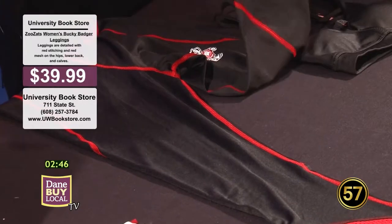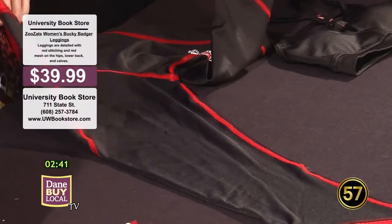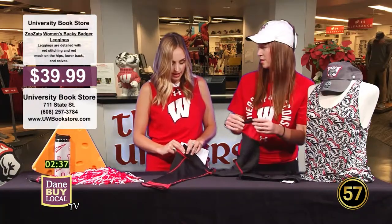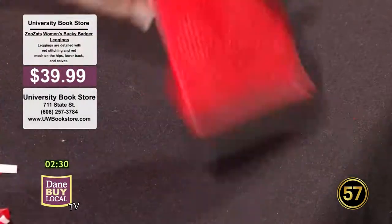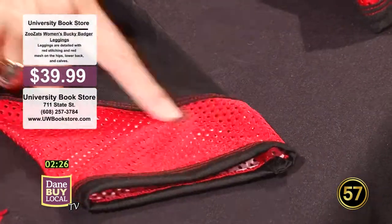Oh, they're so perfect. I just love the mesh component. Isn't that cute? That's great. They have all of these mesh details. It's that same brand, Zuzats, again. These are women's leggings. They've got a super cute Bucky over here on the side, and they come in black with this red trim. Cute. We've got to show the back side as well. That continues around the back and also on the leggings.